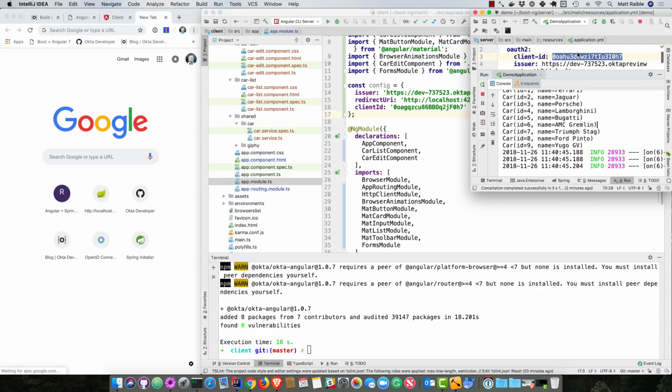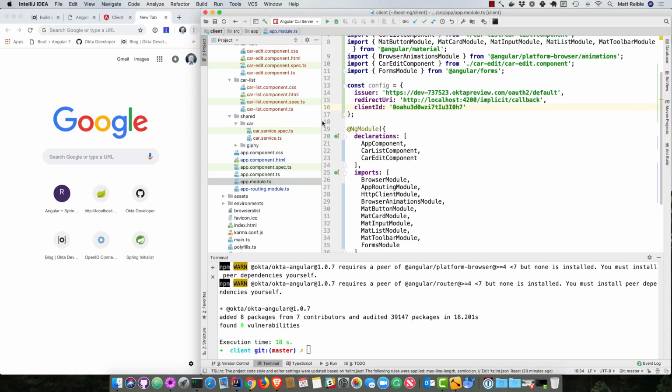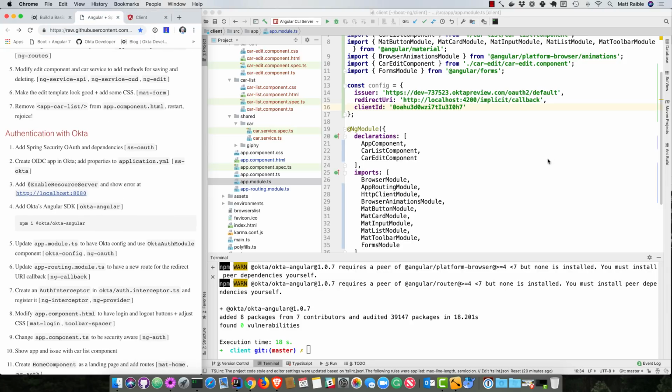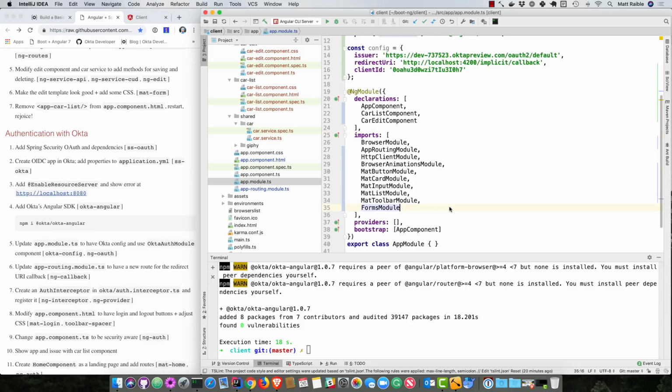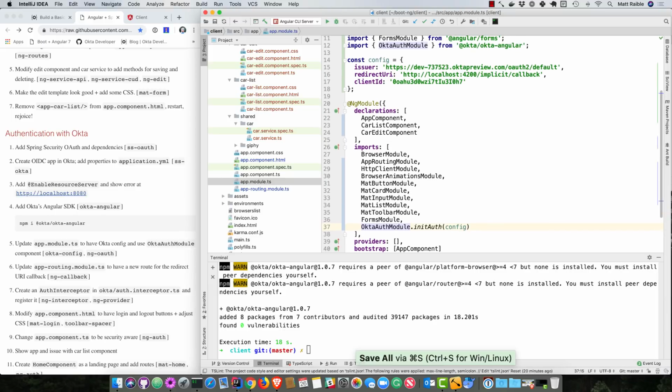Copy that into our client. Okay. And we'll also need to import the Okta OAuth module and init its auth with that config. And then we import it from the Okta Angular SDK.